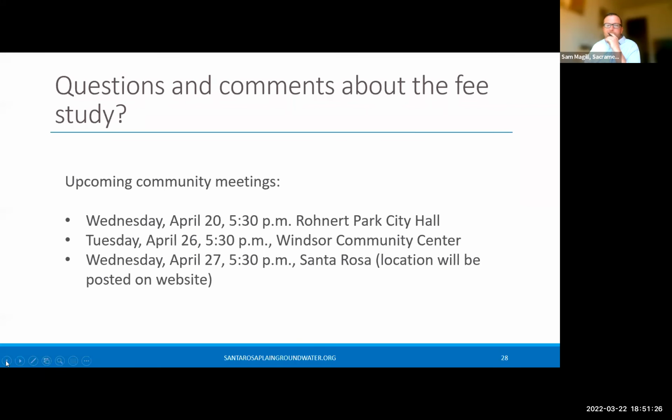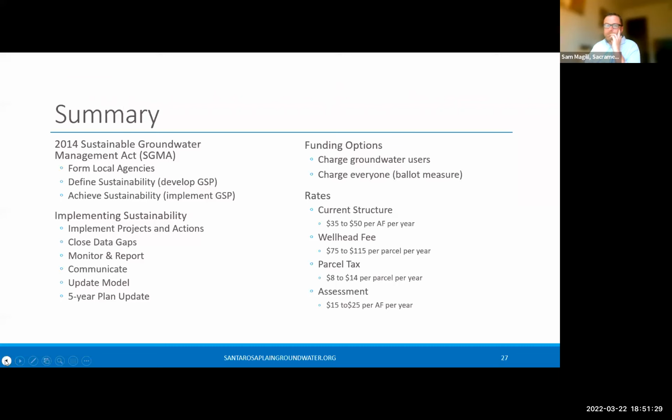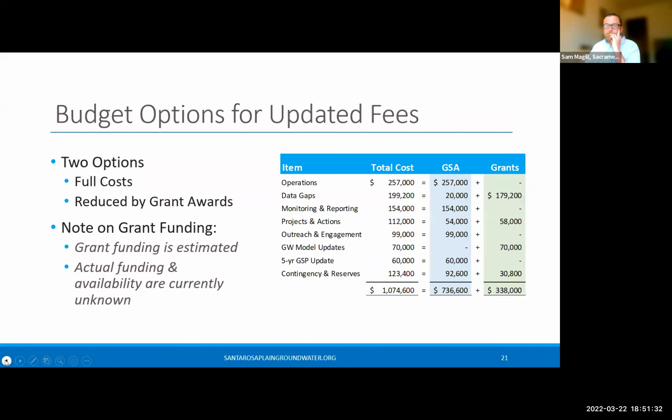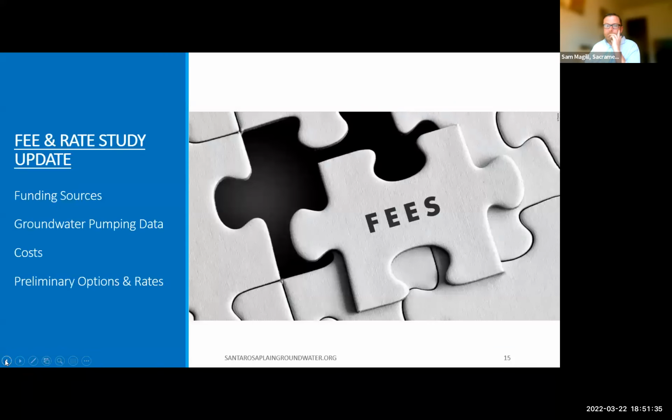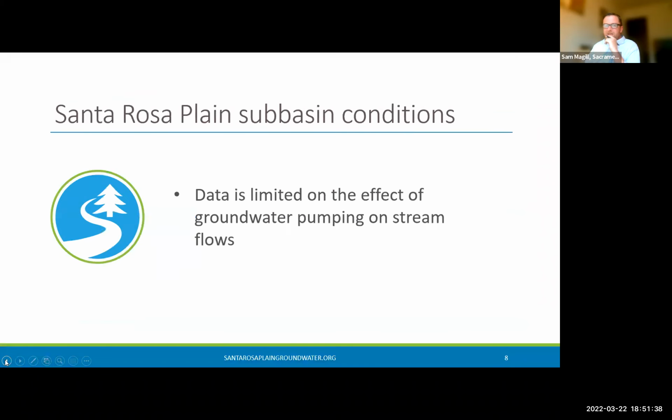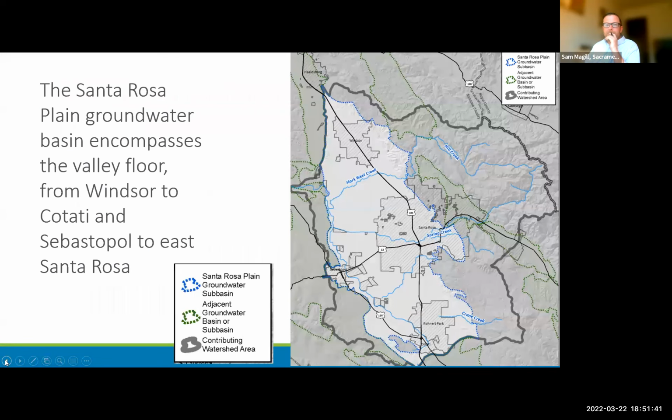There have been a few questions about the boundaries for the GSA. I know that was included in one of the previous slides, and I'm just wondering if it'd be possible to pull up the map again. The basin map. Thank you. It'll take just a second to run back to it. So you can see the area outlined in the blue dashed line is the Santa Rosa Plain Groundwater subbasin.